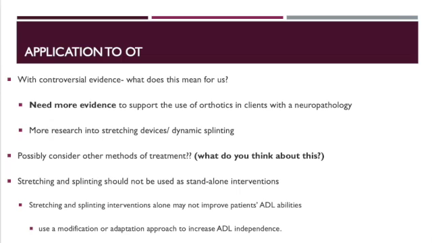Some patients may need extended use up to 6 months before improvements in post-stroke spasticity are noted with the use of static or dynamic splinting interventions. Also, stretching and splinting interventions alone may not improve patients' ADL ability, so that kind of goes back to how they shouldn't be used as a standalone intervention. We may need to use a modification or adaptation approach to intervention to increase ADL independence.